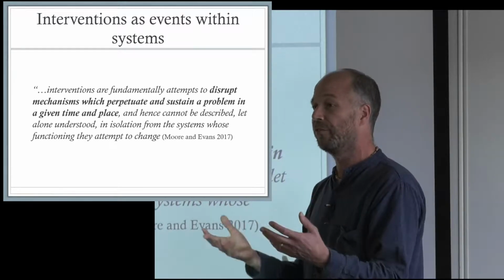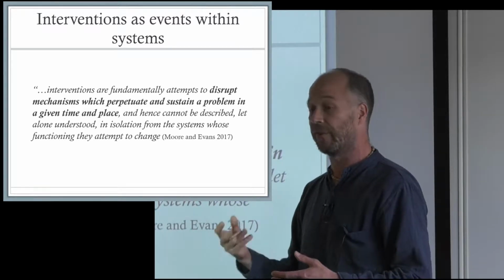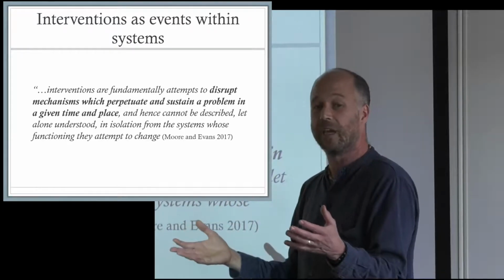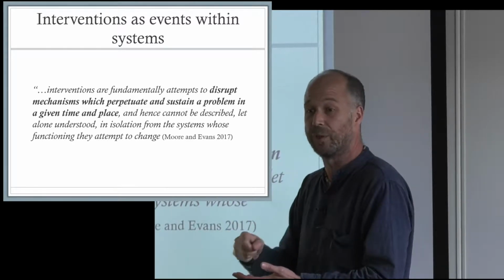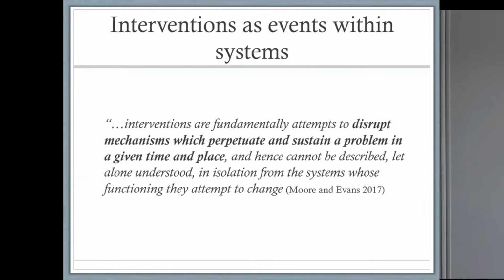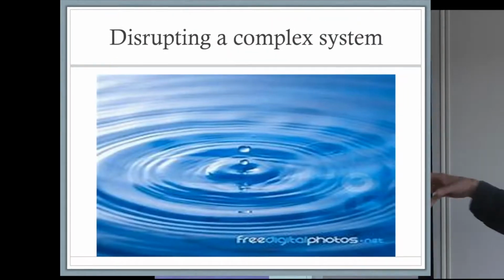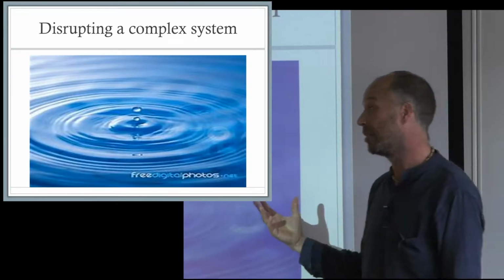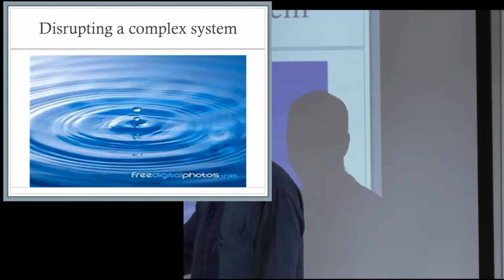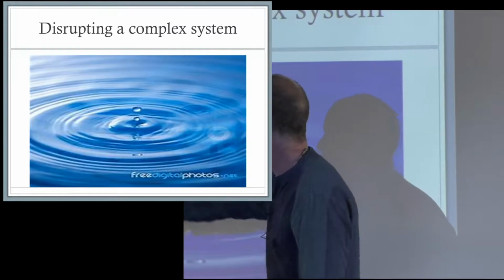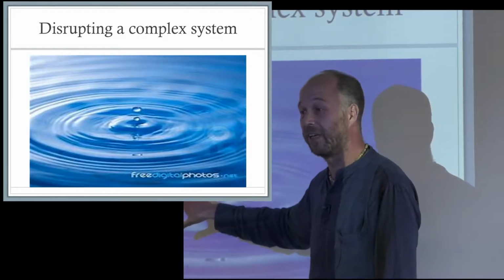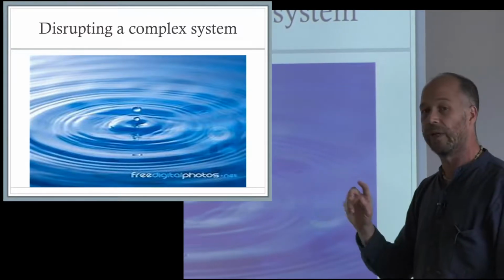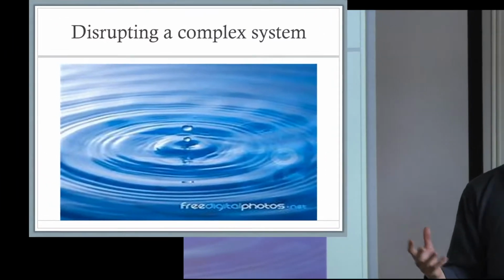And so it's kind of to be expected that if you then develop something that's going to solve that problem, it's going to disrupt that system. It's not going to just be easy going, it's going to make a change, it's going to cause a disruption. Much like dropping a pebble into water, it's going to cause a splash. And so the task of process evaluation is to see if that splash is a big one or whether it just causes a few ripples. And you need to understand the system around it to understand the rippling effect. And so that's the kind of theoretical view on the relationship between context and complex systems.